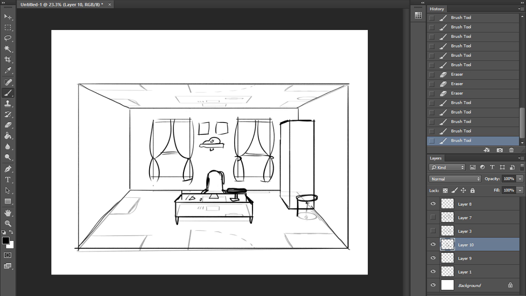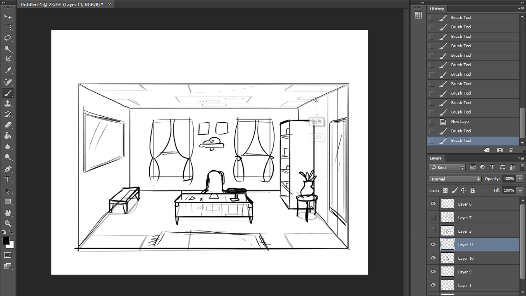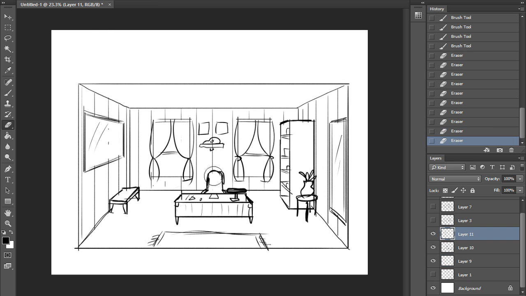But the placements will all be the same. It's just, since it's transformed differently, you'll get that different angle, and it's really quick and easy to do. Once you get into it, it's actually pretty fun designing the rooms and stuff like that.